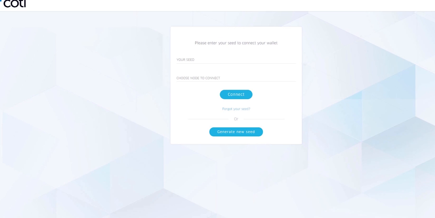Now I will show you how to send a transaction from my wallet and how we will see it on the running full node and AlphaLive. So this is the login page. At the first step, I will insert my seed. And I will connect to any full node. We have 3 full nodes. I will choose the first one. And I will connect to my wallet.